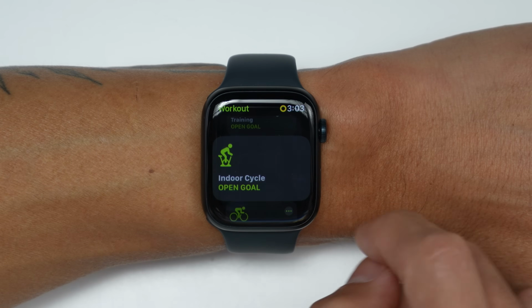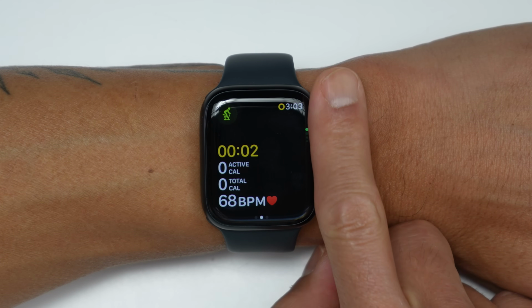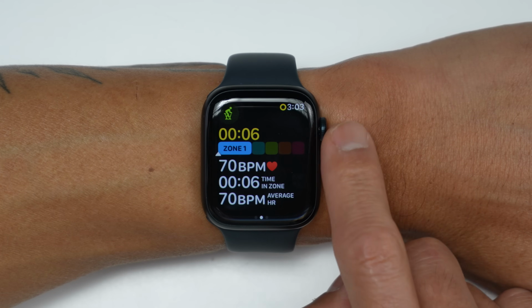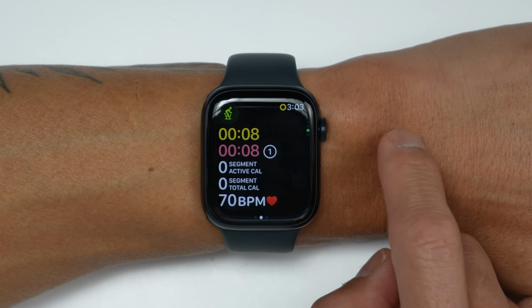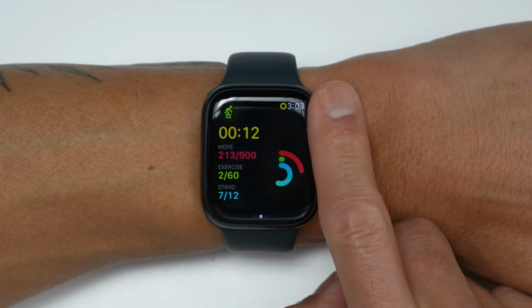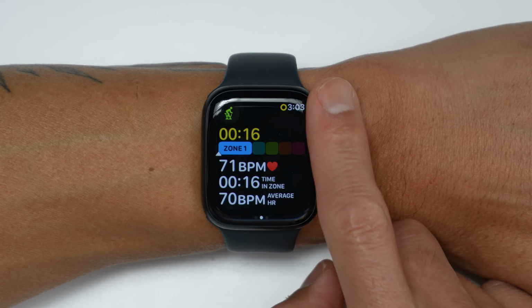But one of the big improvements that comes with watchOS 9 are these new customizable workout views where you have dedicated views for different information you want to see, like heart rate, splits, segments, and then specific workout type views like running power for running, as well as 2 customizable workout views where you can edit the data fields within the page. Just really nice to have more data to see on the fly during workouts.